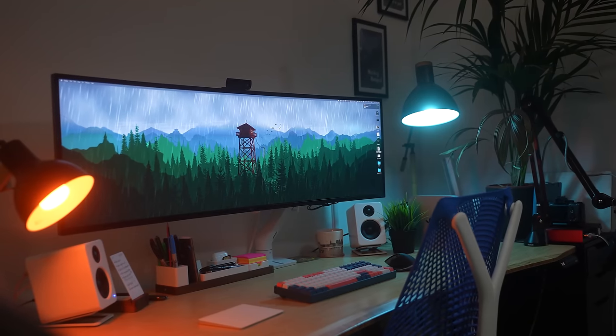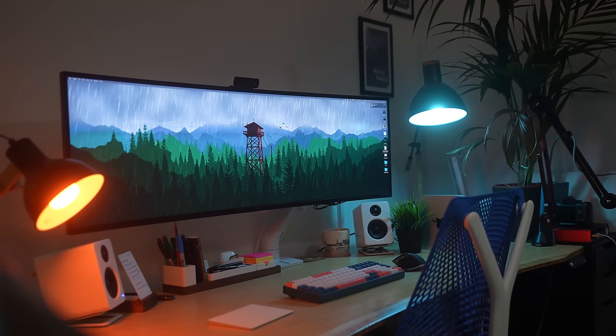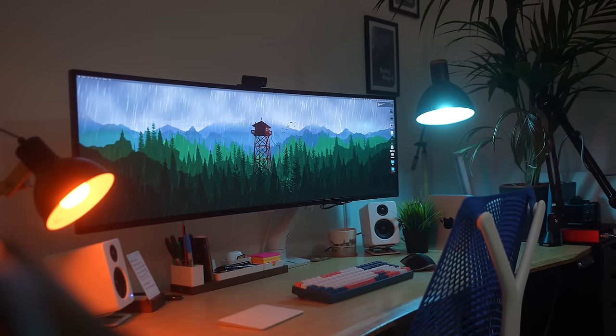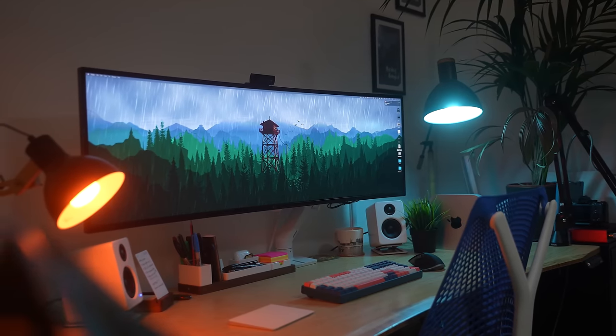But then a few months ago, in November of 2020, when the M1 Mac Mini came out, I switched my entire desk setup to the M1 Mac Mini. So I had a MacBook Pro that I would keep in my bag at all times as my traveling device, and then I had a desktop device on my desk at home that I would use when I'm at home. And obviously this costs twice as much. It costs more to have a desktop and a laptop, but it was a big quality of life improvement for me personally.